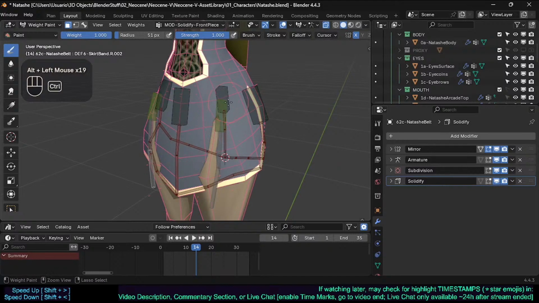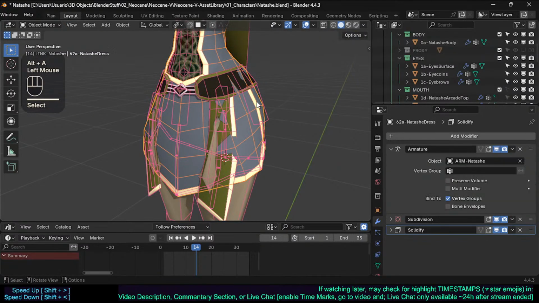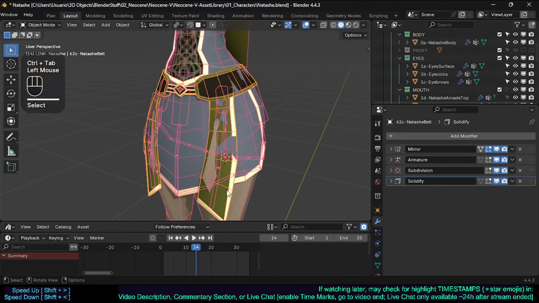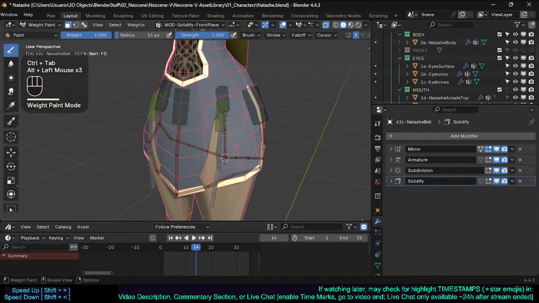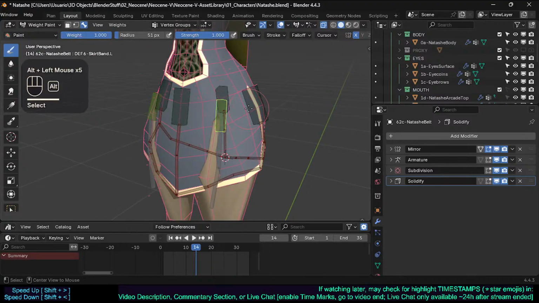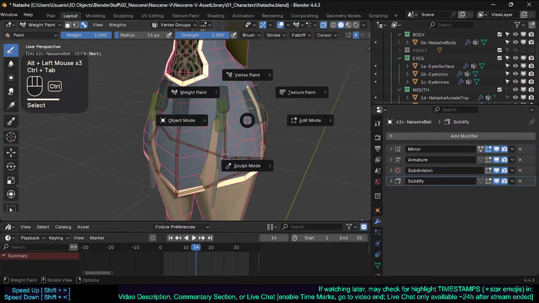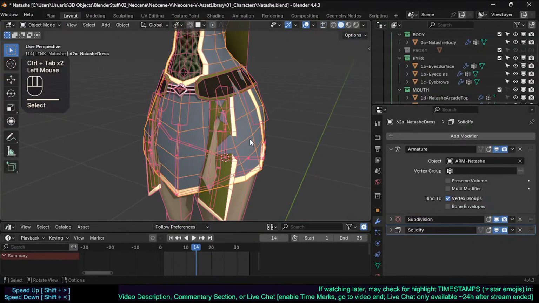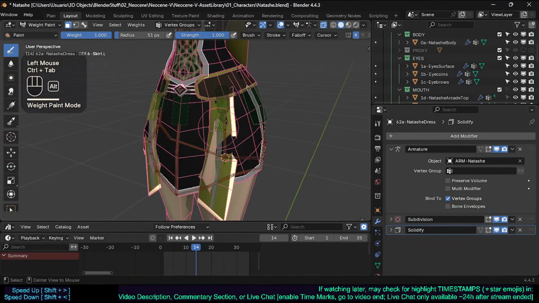Well, they should, but for some reason they aren't. I don't know what's going on. Okay, here they are. Oh, of course, I was on paint mask here, even though there was no selection. Okay, so now we don't need to do this. It still works, but I think it's pointless now. It's a much better improvement.